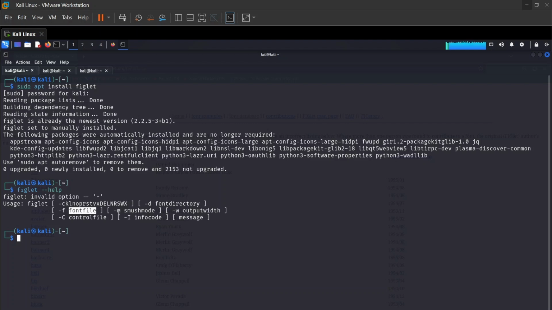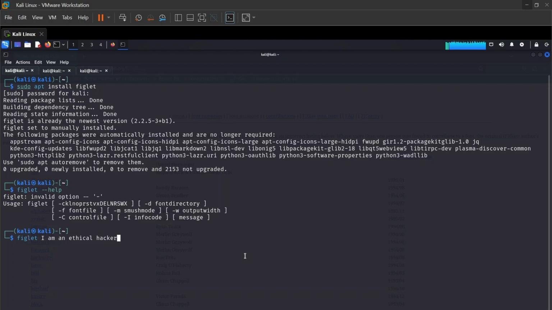-f, we can load a font file, -m, smush mode output, with basically just figlet and then the message, and it's going to do that for us. So let's say for instance I do figlet, and then I want to put "I am an ethical hacker."